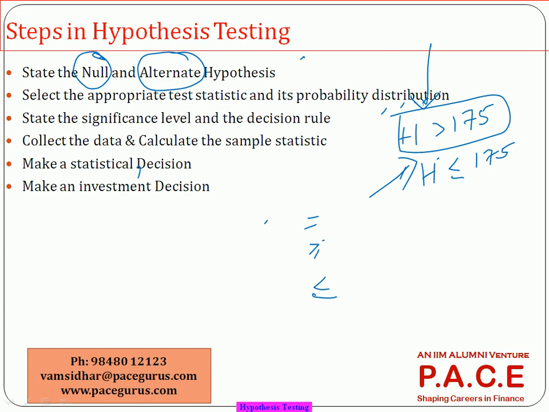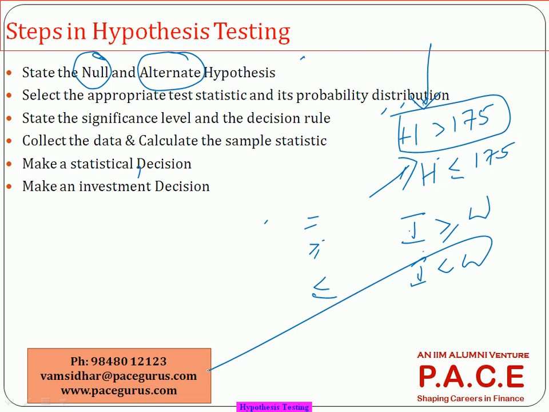So probably it is saying the average returns of Infosys is greater than or equal to the average returns of Wipro. So what is the statement here? Infosys greater than or equal to Wipro. What is the opposite side to this? Infosys less than Wipro. The perfect opposite is what we have to take. So I can take greater than or equal to as a part of my null hypothesis, less than as a part of alternate hypothesis.